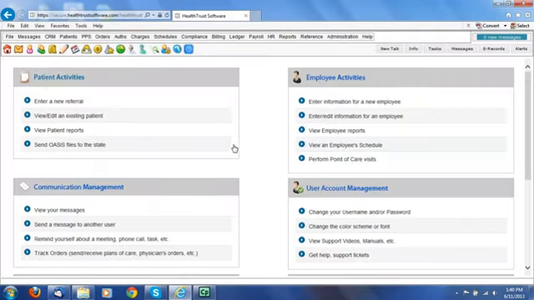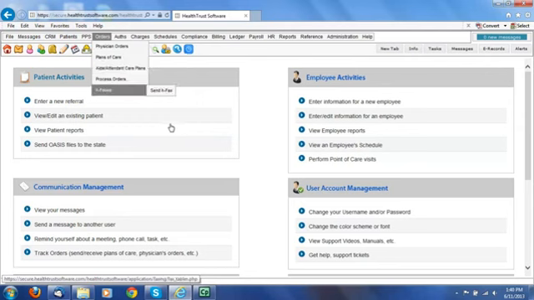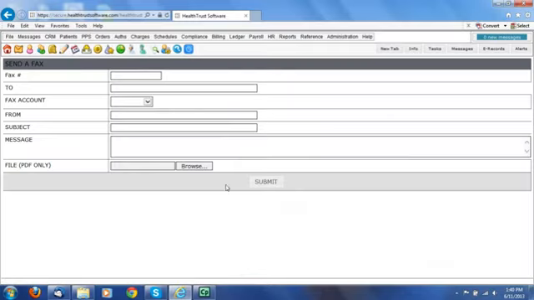Let's talk about sending a fax from within the system. To do that, you'll need to go to the Orders tab, scroll down to the H faxes, and this little pop-up window will say Send H fax. So let's click that, and here we have our fields to fill out. Let's fill out our fax number, who it's to.